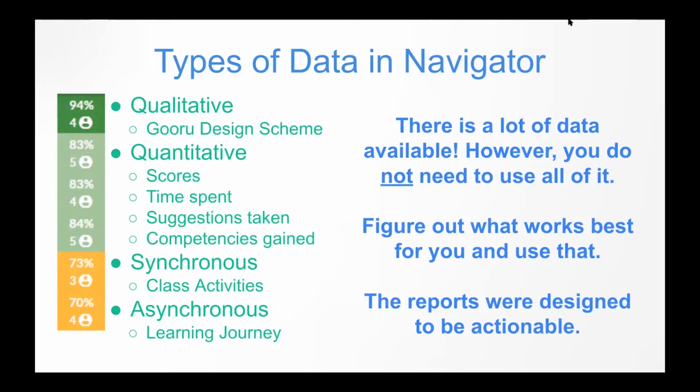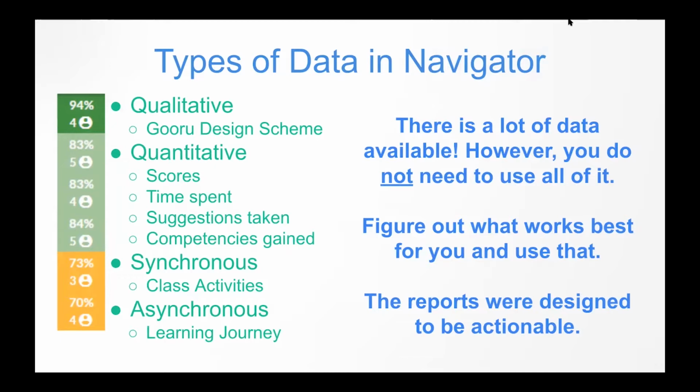So with all of this in mind, first I'll talk about qualitative data. The Gooru design scheme as a whole was built with data in mind. So you'll see all over the site there is traffic color coding. Green is good, green means go. Yellow means maybe hit the brakes, and red means pause, stop, and check out what's going on. Additionally, we also use orange throughout the design scheme to show a reroute.